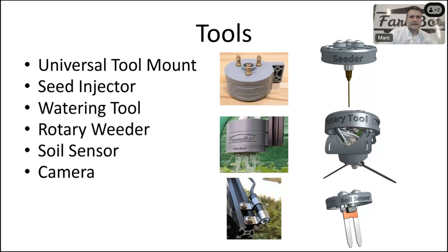Next to the watering tool on the right-hand side is the weeder tool. And the weeder tool is a rotary powered tool. And it's basically just like a mini weed whacker device. It rips up weeds, and it's also able to use a chuck bit for drilling holes and doing other soil operations in your soil.